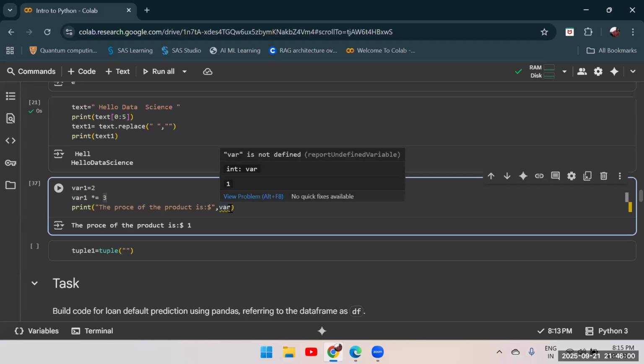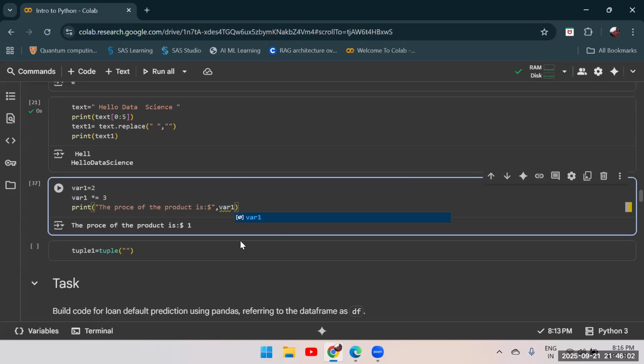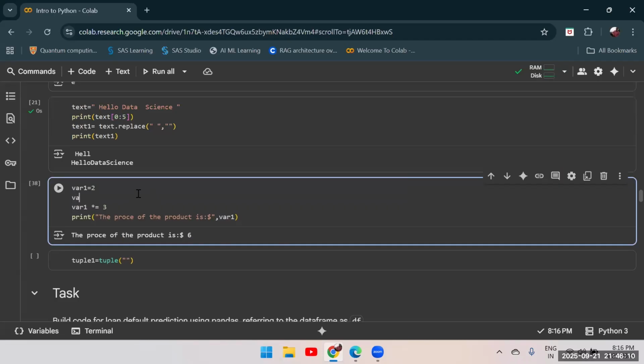You cannot use it without declaring. So this step is the same as var equal to var into 3. Both are one and the same. No difference. Just for a shorter and easier way to represent this, we are making use of these shortcuts.